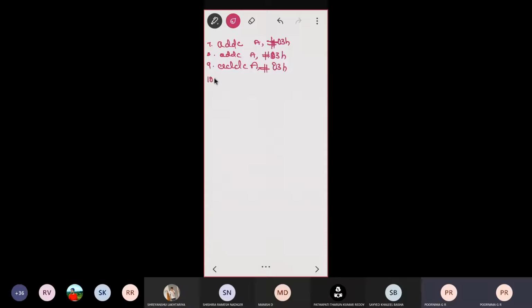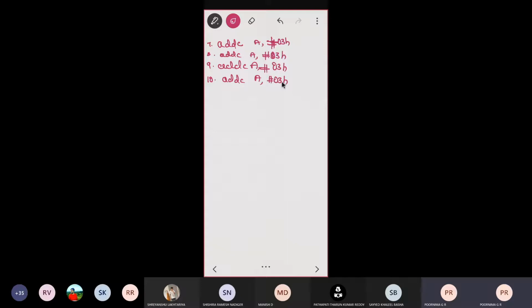The 10th time is ADDC A comma hash 03H. Have I completed the task? Yeah, 10 times to be added with accumulator 3. Yes, ma'am. Completed. 8051 has been instructed to repeat this ADDC instruction 10 times.